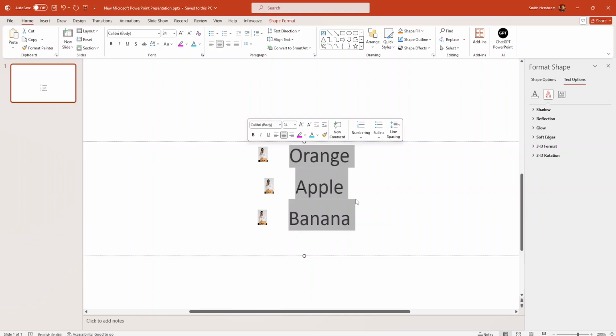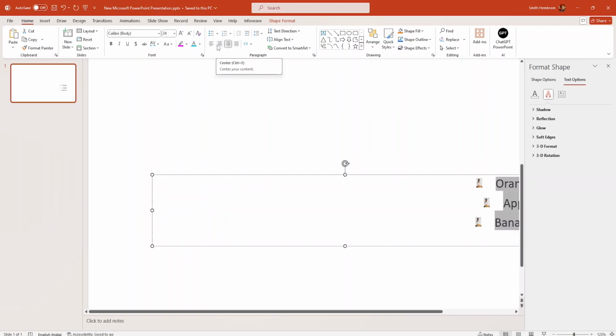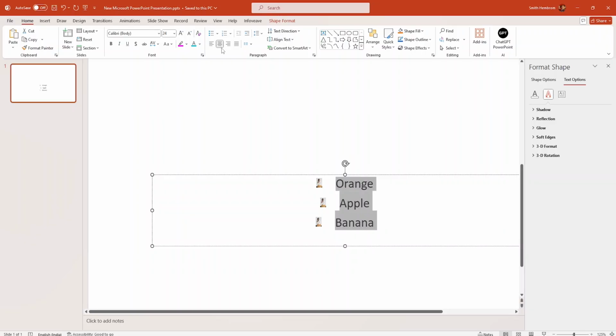Now, the orientation are of 4 types: left, right, center, and justified. So if you want it on the left, click on this over here. It also has a shortcut key for that. Control and L, Control and R for right. You can see you can also click on over here if you want to. You can also keep it center just by clicking on this, or Control and E, and Control and J for justified.